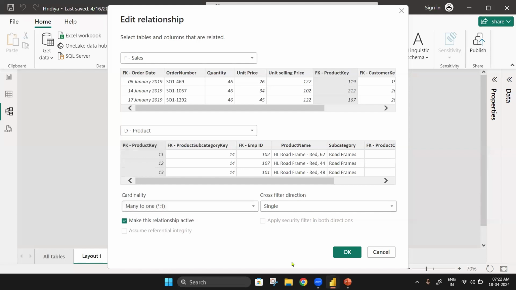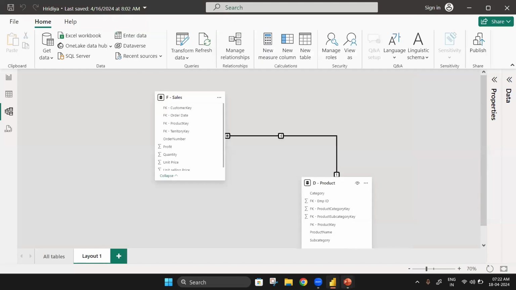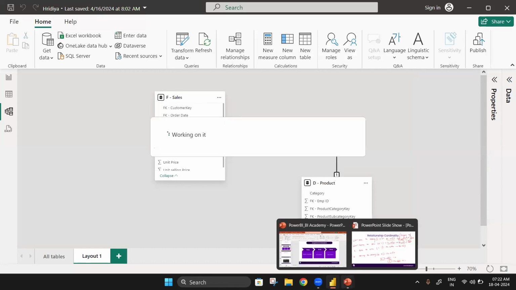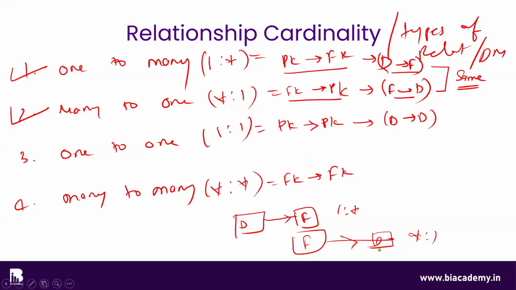Okay. Yeah. So that means one to many and many to one are exactly the same. They are the replica of each other. And that's why some people say there are three types of relationship because both are same. So this is one, this is second, this is third. But because in Power BI, four things are mentioned, that's why we should say there are four types of relationship. But we should always remember one to many and many to one are exactly the same. Right? So few people will call it one to many, few people will call it many to one. So you should not get confused.